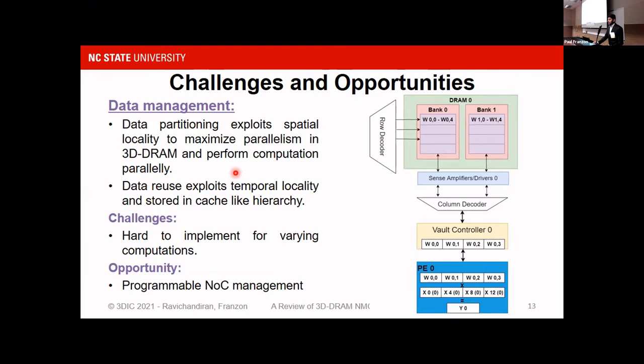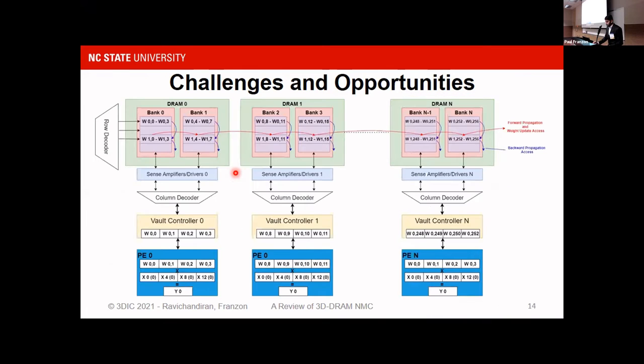This is typically challenging for any neural workload or any varying workloads, as will be shown in the next slide. So here you have the weights of the data being spread across multiple DRAM cells, and you could see on the feed forward path of the neural network, it's in a row major, which is much more efficient for fetching. But during the backward propagation, this becomes a column major fetching. So each time it would incur a lot of latency in order to fetch the data. So that is where we see a huge area to target this particular challenge and effectively manage the data across the cells in order to maximize the throughput.